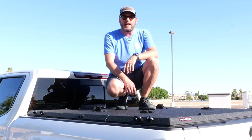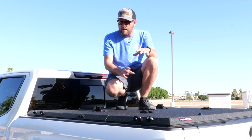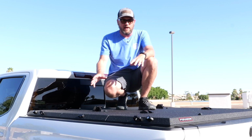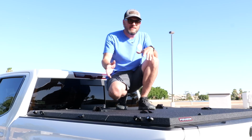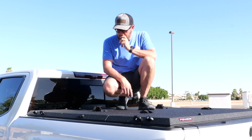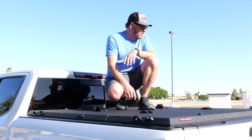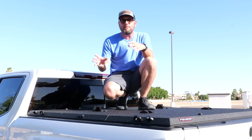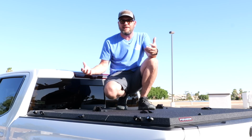Now, one accessory that I would love to see with this setup, given that it can carry this kind of weight, is some sort of rails or a way to toss a rooftop tent on top of this cover. I started looking at this going like, how could I figure out a way to mount a rooftop tent on here without scratching this whole thing up? I don't totally know, but it would be really nice to see them come out with an accessory of some sort to be able to actually tie something like that down here.